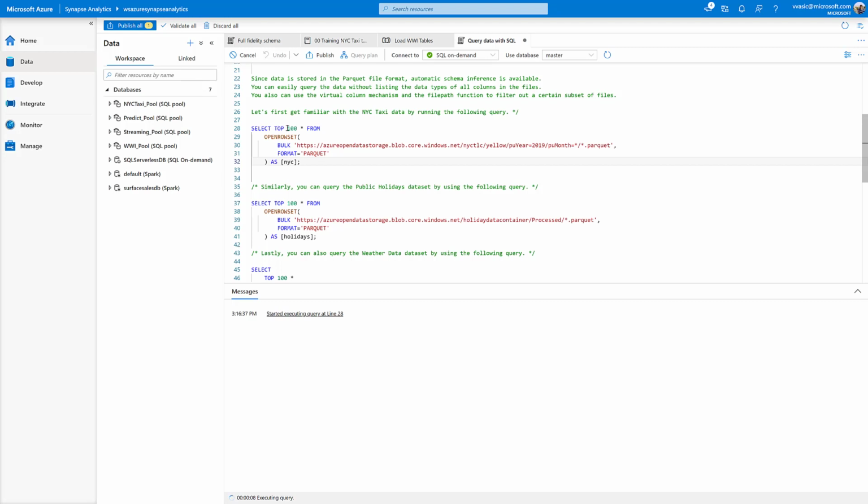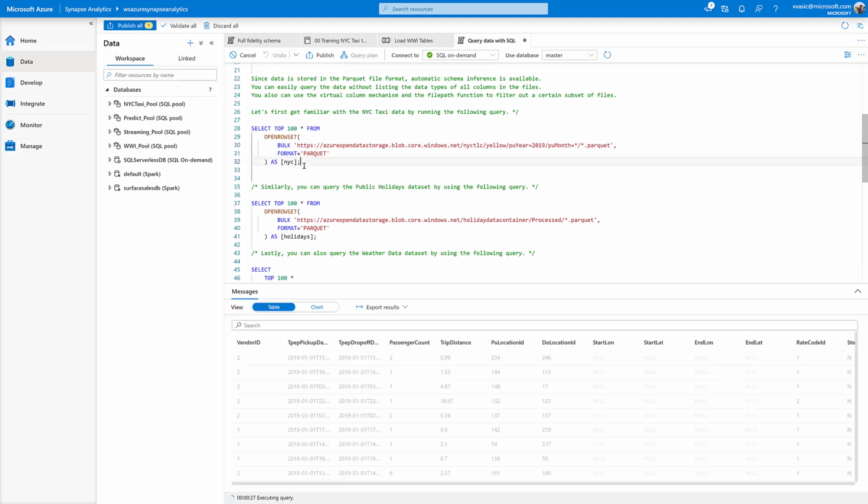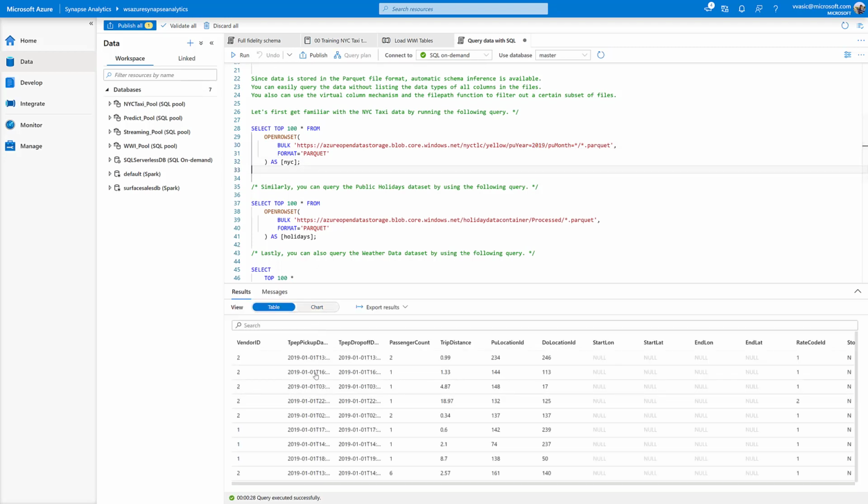It obviously selects top 100 rows from the open row set function, where we define the path towards the files. I selected, using these wildcards over here, all of the files in the 2019 year. I got the results back. I can see them right here.